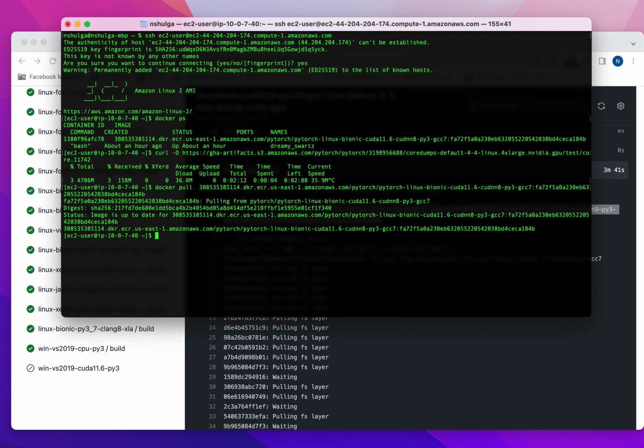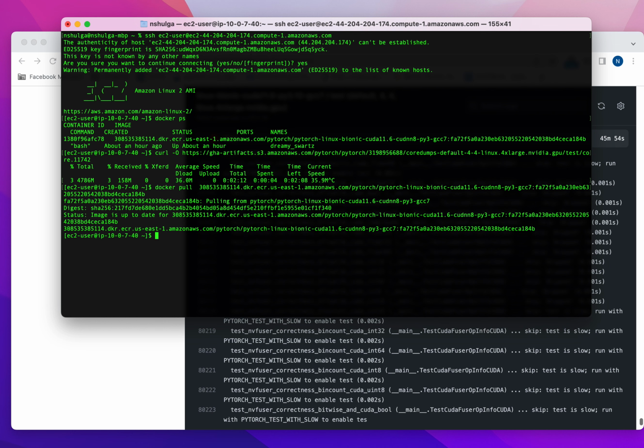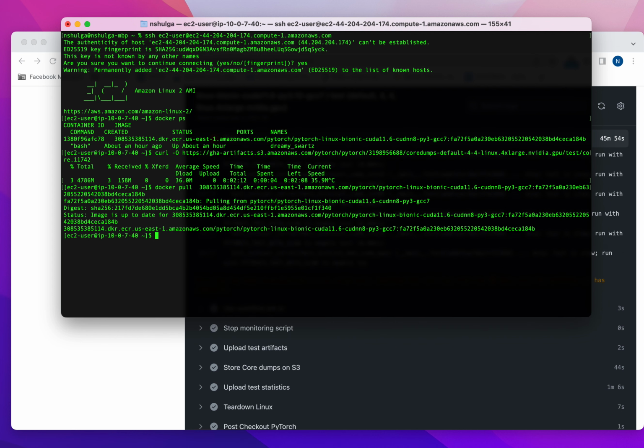And all I'm doing here is pulling it. Oh, I already have it. That's great. I didn't expect that to be the case. So we are actually on the same Docker image for the Bazel builds as we are for this particular issue, but usually you would not be that lucky, so you need to download the Docker image and exec into it. But I can reuse the same container.